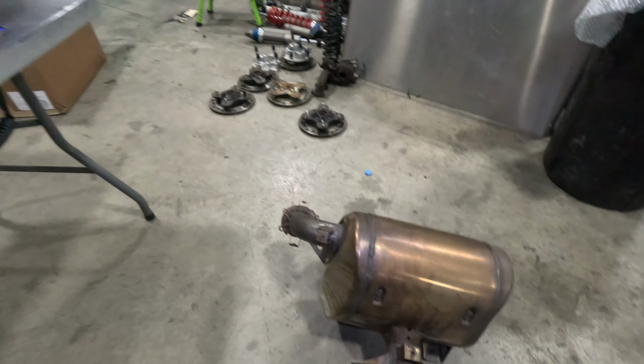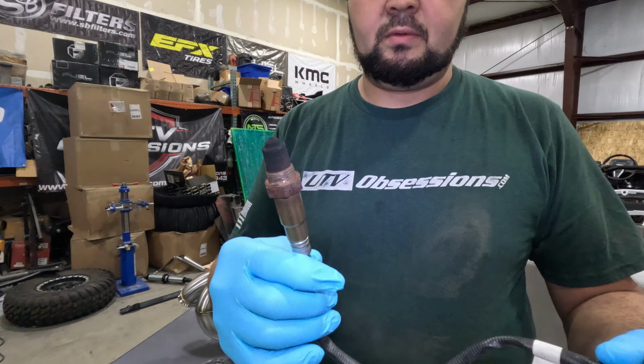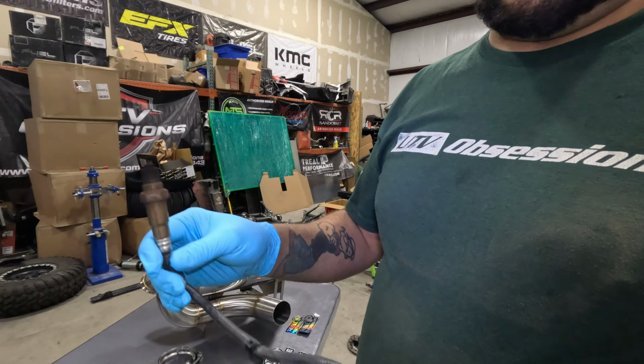I'm going to show you the difference between that and that sexy thing. That's what we got going on. So I've removed the O2 sensor out of the other pipe.